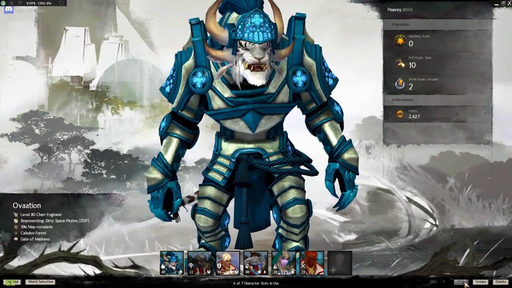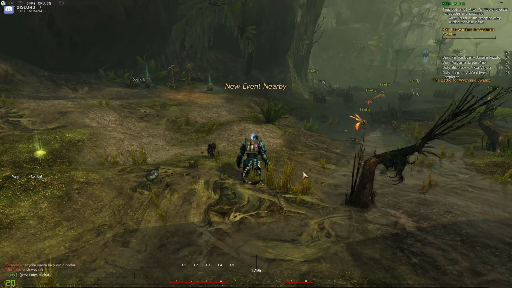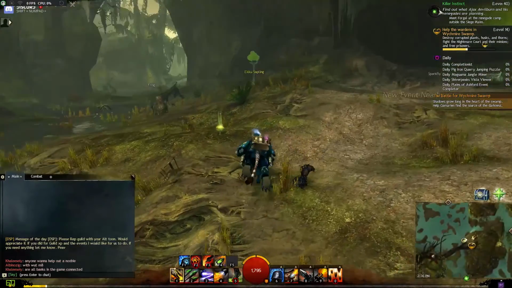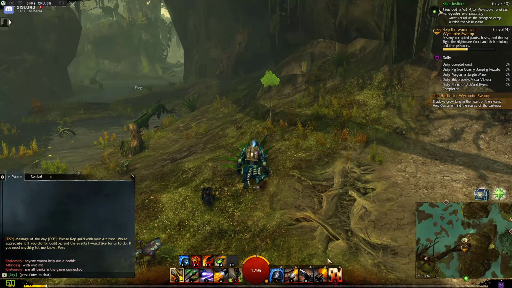And let's go ahead and click play, so we can get into the game and deal with it. You know, running these things, you're going to run into headaches. You're going to run into little snags. You're going to run into problems, and that's okay. It happens. Don't be afraid. Don't be scared if it's happening, or if you're having too many issues or problems. It happens sometimes. As we're waiting for the game to load, I just want to make sure I'm out of harm's way here. I really like Guild Wars 2, so hopefully you guys do too.